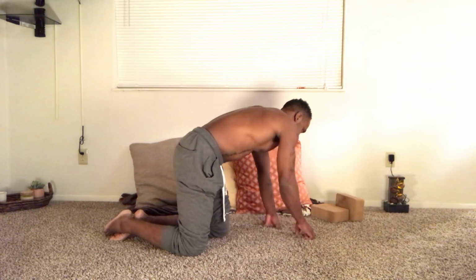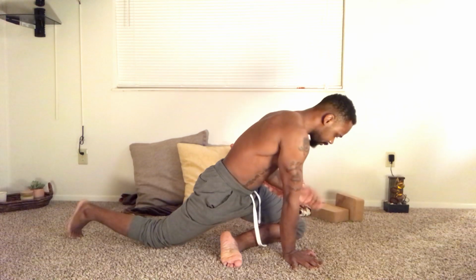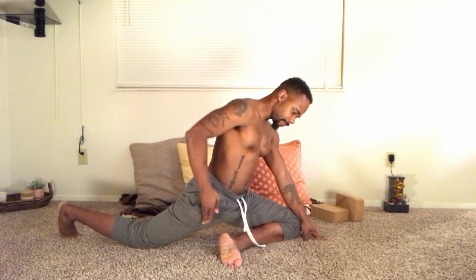All right. So next, we're going to go into a pigeon pose. I'm going to demonstrate to you what it is. I'm going to bring my left leg forward. So knee, hip alignment, heel, hip aligned. And I'm going to stretch my back leg out here. So this is pigeon pose. So nice and straight here.